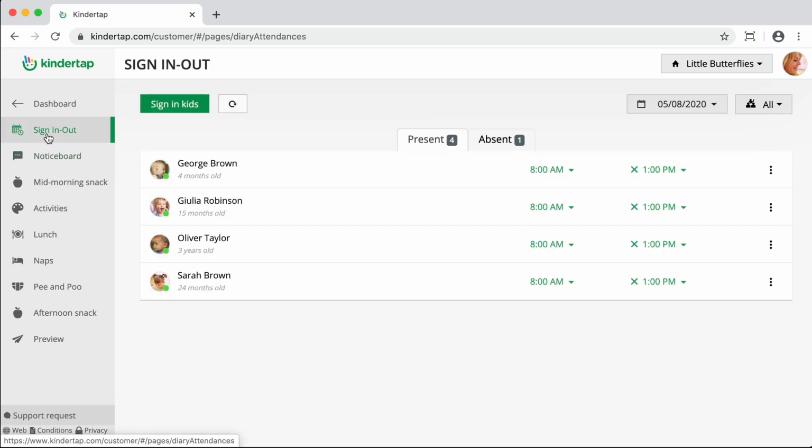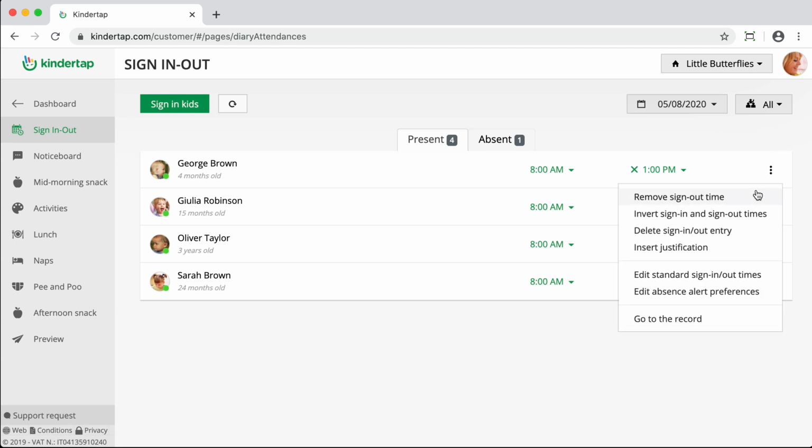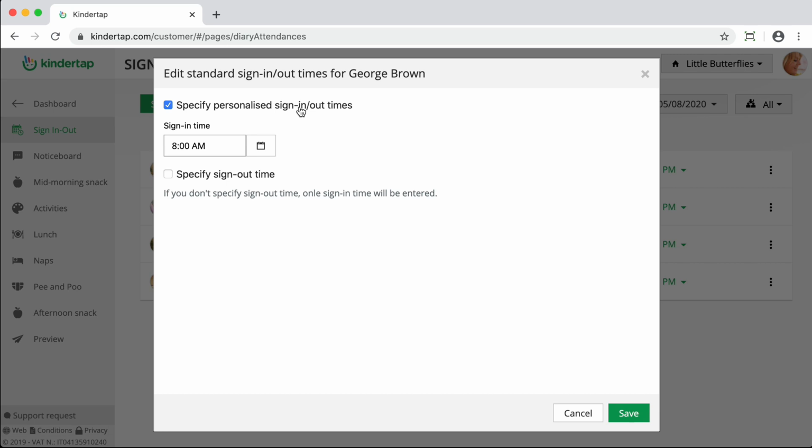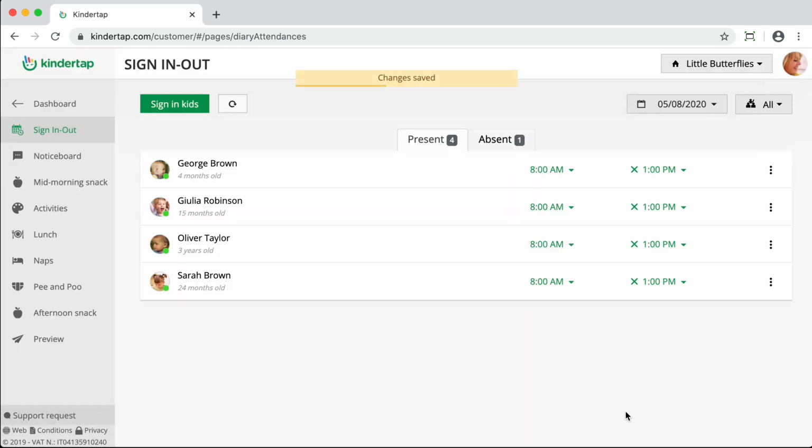In the Sign In Out section, we can specify the standard entry and exit times for each kid, information that will be used when signing in out that kid instead of the times specified in the general settings. To do so, click on the icon with 3 vertical dots and choose Edit Standard Sign In Out Times. Obviously, you don't have to set standard times if you are tracking the attendance with cards.